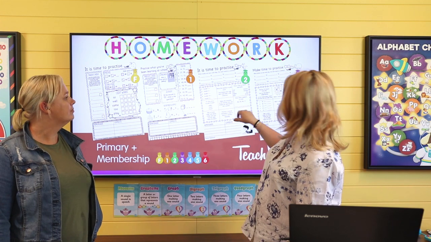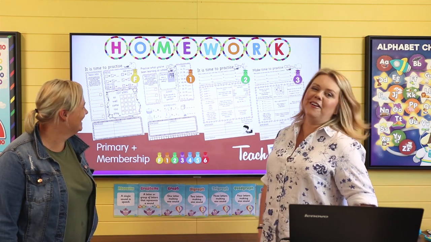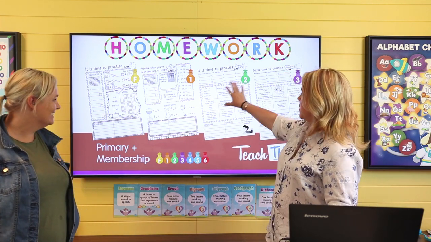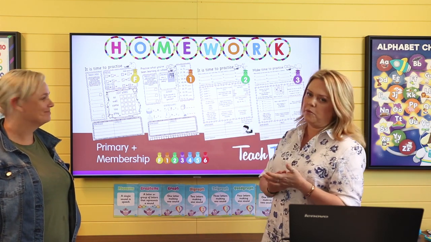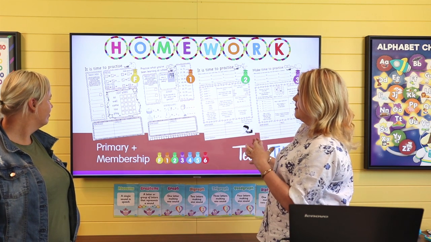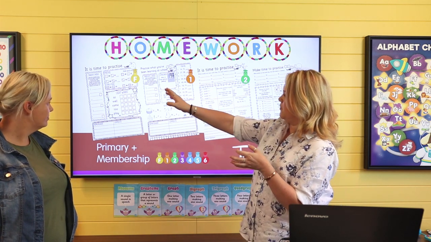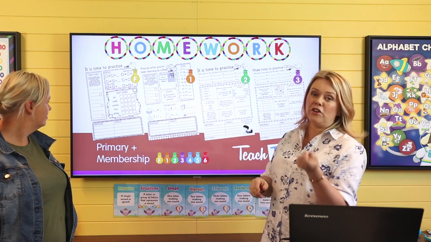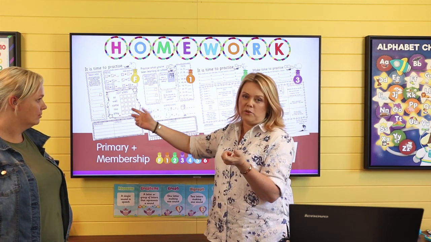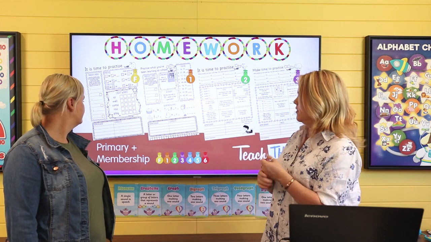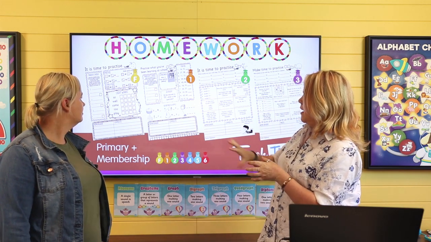But then, what we went into next was the grid homework. Yeah, this is the grid homework. So everybody sort of moved to this. Well, not everybody, but a lot of people were moving to this sort of grid style of homework. So we created this selection of homework from foundation through to 6. If you're using our Wonder Words program, just so that you know, the foundation words do align with the Wonder Words program, so that's all completely aligned there.